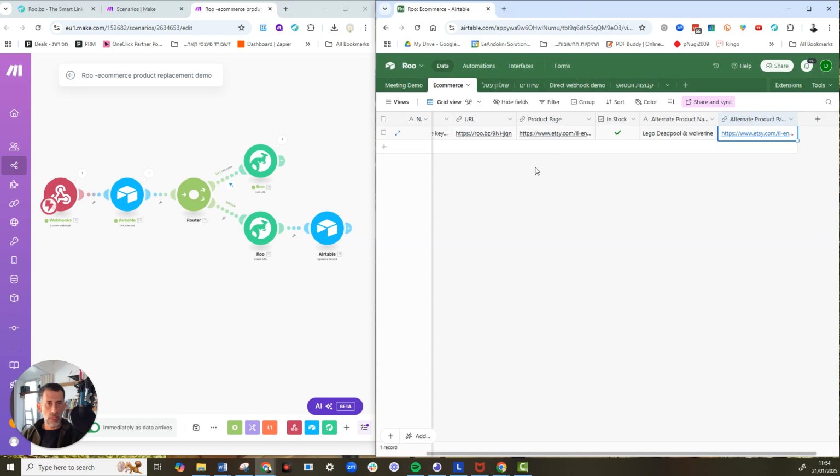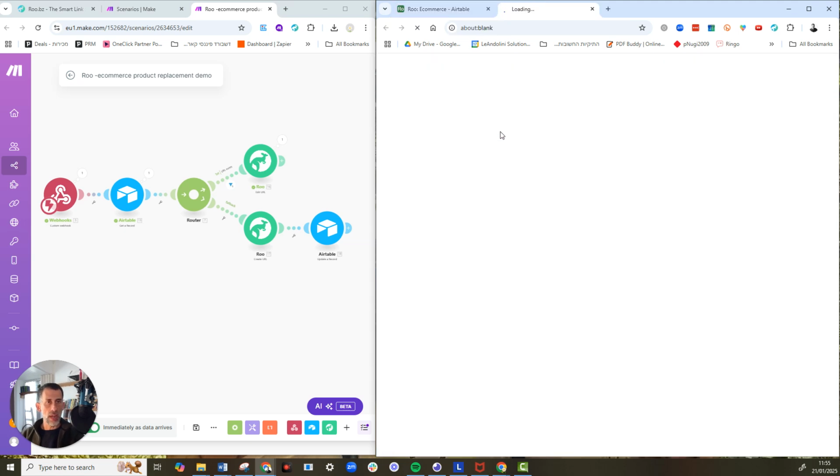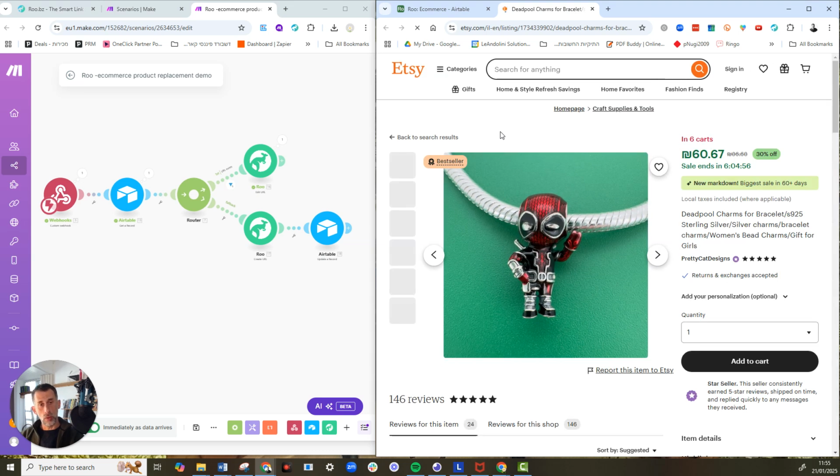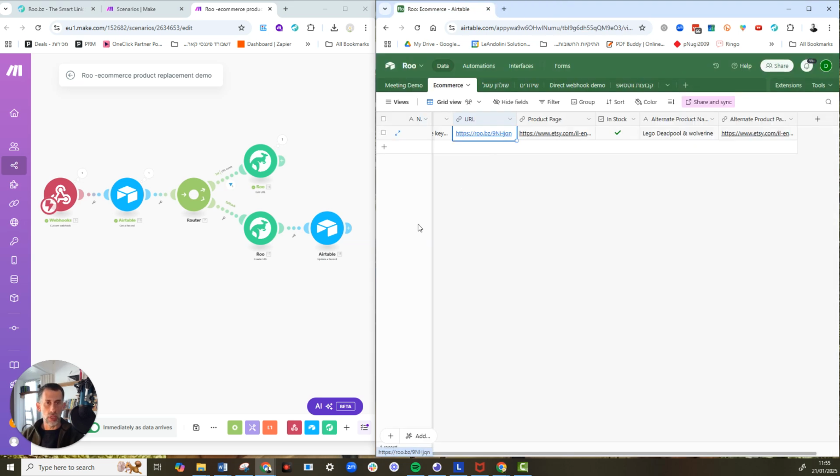So what we first did is actually just create a short URL with Rootrl, that takes the product page and shortens it. And I saved it here in Airtable. We'll see that whenever I click it, I get to my product page, to my keychain product page. But what I want to do is whenever this item goes in or out of stock, modify that exact URL to point to the relevant product.